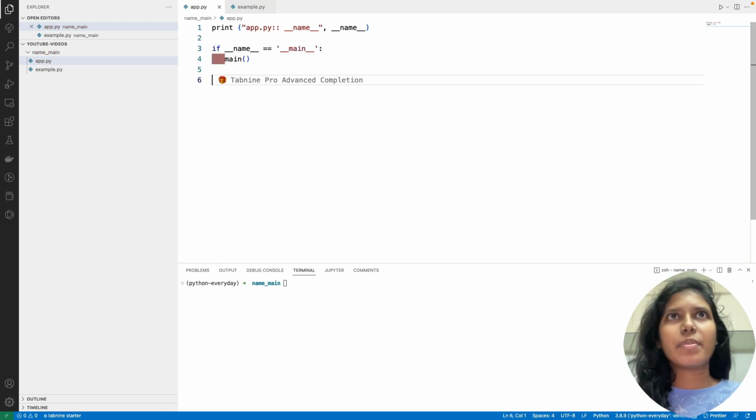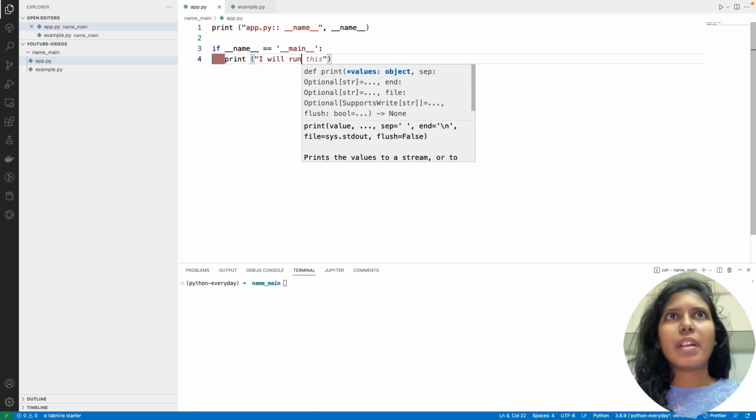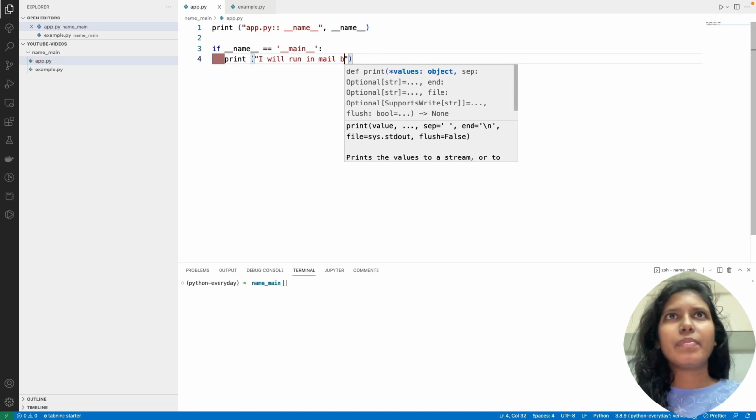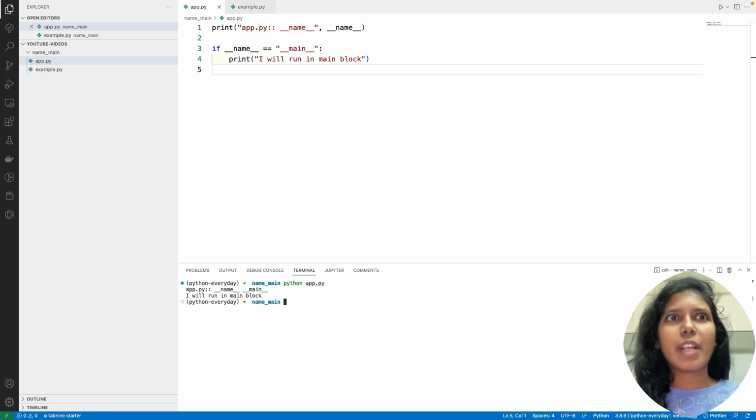We are also going to have a snippet which runs inside the main block. I will print "I will run in main block". You can call this the main block or the __name__ == "__main__" block. Now I will run this app.py and see what happens.